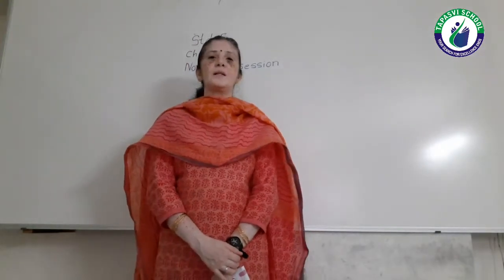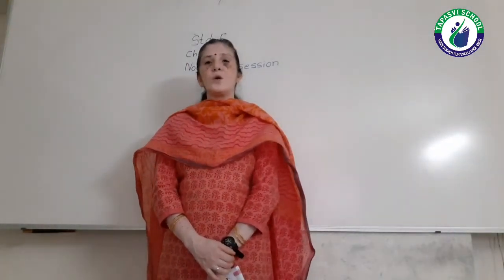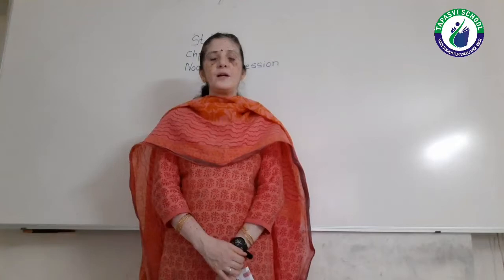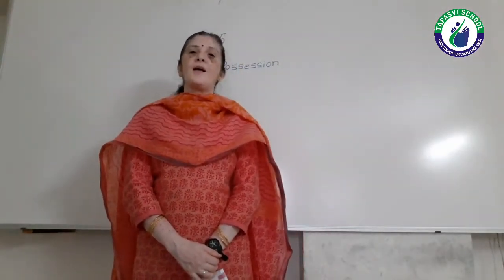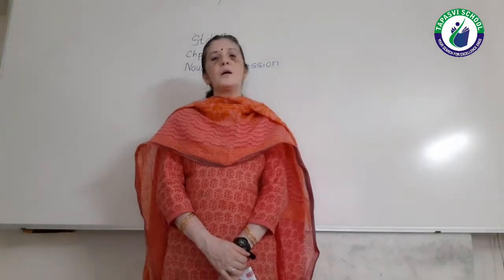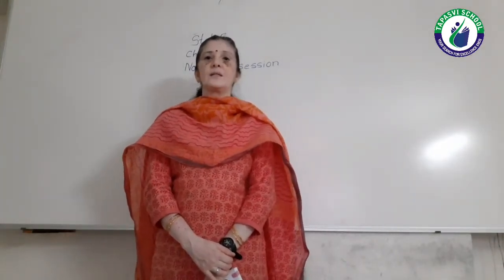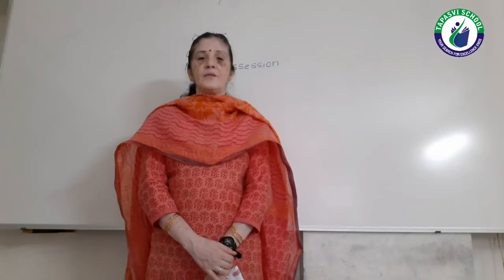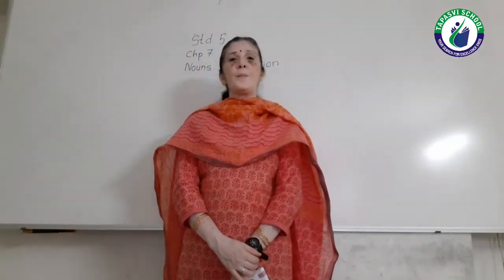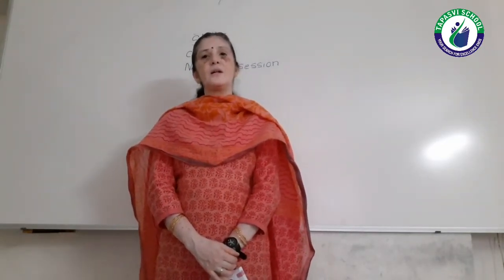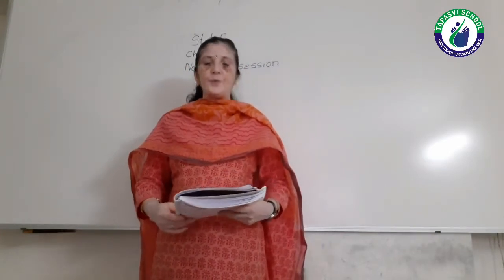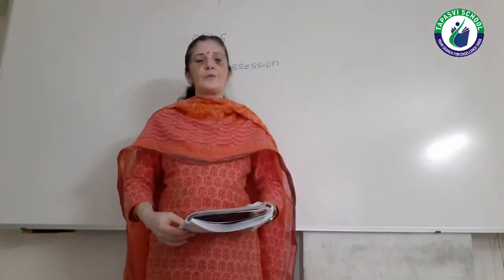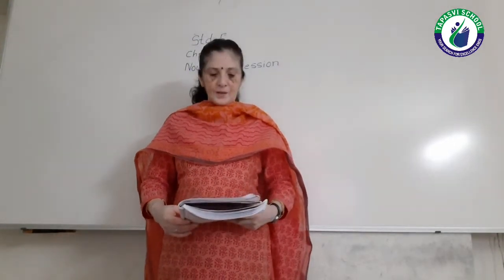Teachers' room. Here, teachers, S is already there, the word ends with S, right? So we have to put the apostrophe after S. Workers' wages. Workers, S is given, so we have to use the apostrophe only, right? Workers' wages. Let's see here. The students, plural noun with S, so we have to write the apostrophe after S.